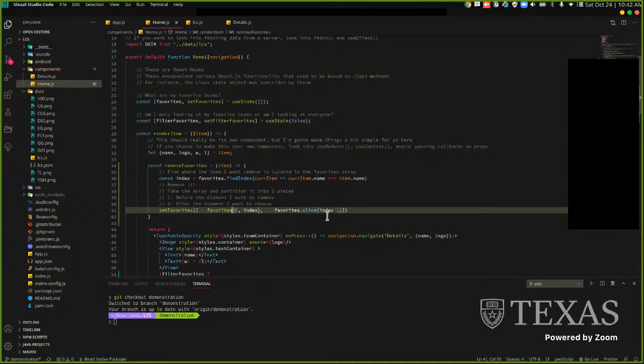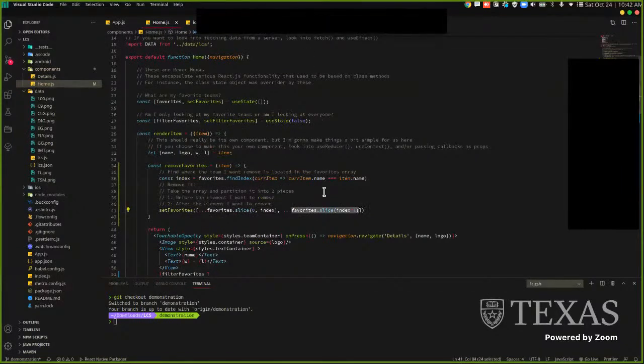So what this does is the following. This part right here is the part of the array before the element I want to remove, and this is the part of the array after it.